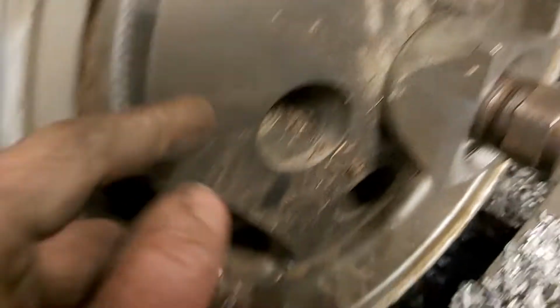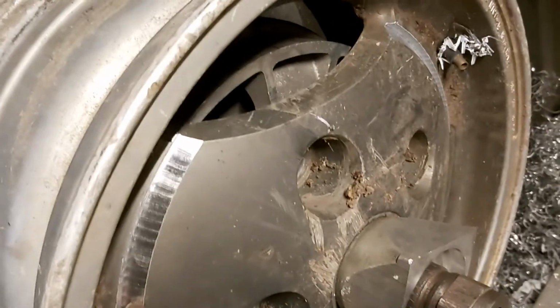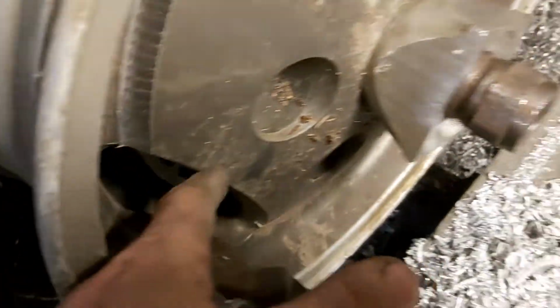So basically, what I've got to do is I've just got to cut down through there with my big chunky parting tool.